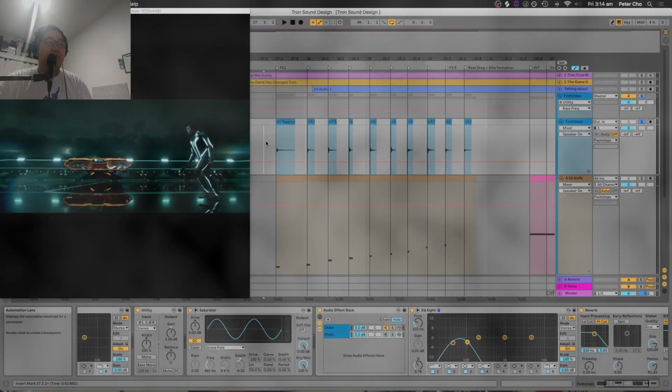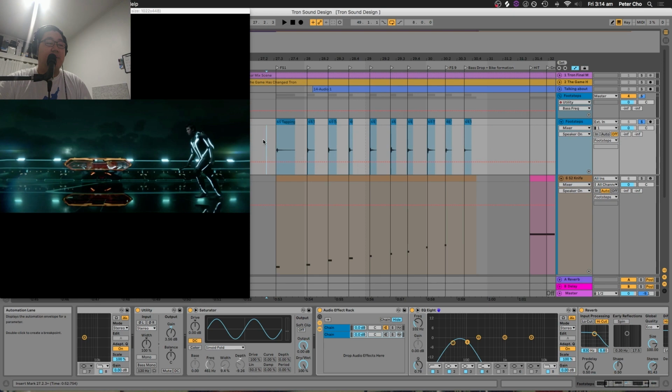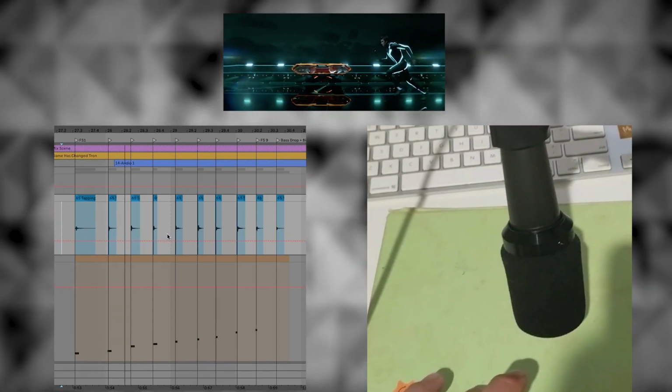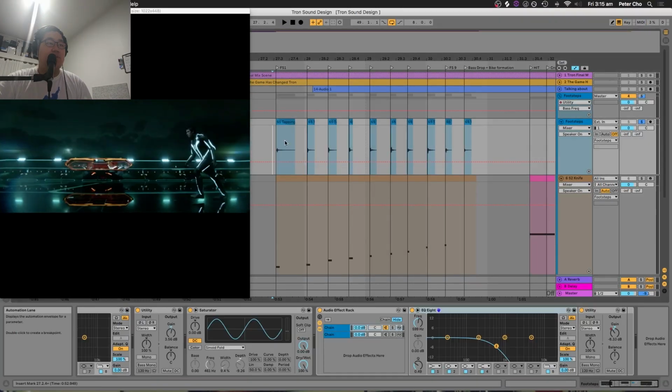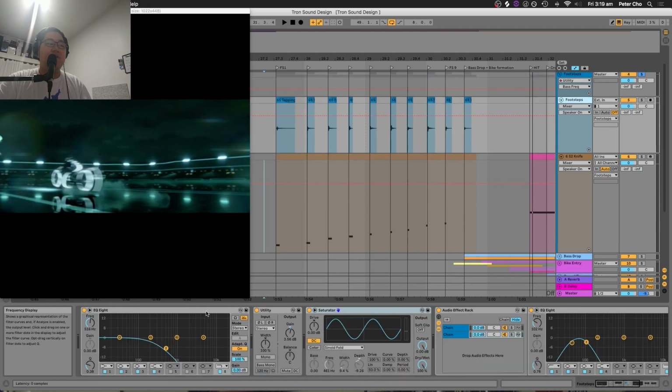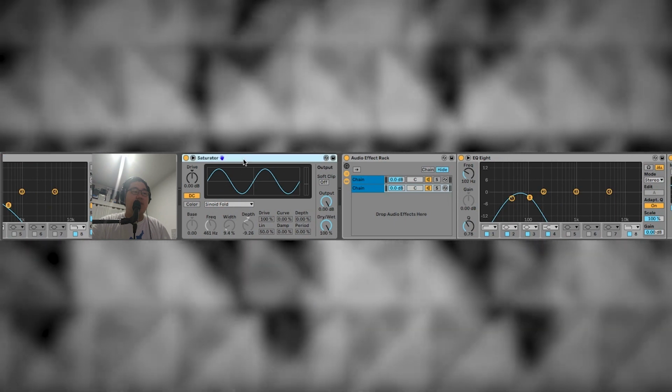So for the very first scene, we can see Finn walking, and I've used the tapping recordings I did with my fingers. So pretty basic. I've automated the trim so that the energy is slightly different for each step. The footsteps are first going to a low pass filter, then to a saturator with a sine wave, just to give a warmer sound, because it's a finger tap.